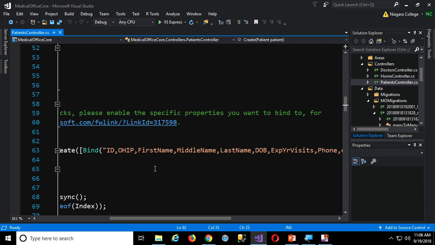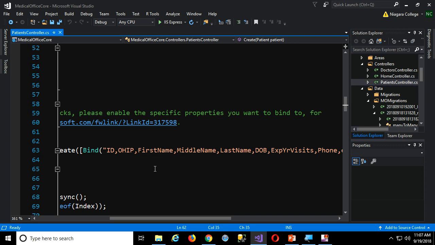This whitelist. So overposting, what that means is some hacker out there might guess that you have an additional property in your class that isn't exposed here. And if they can guess the right name, and believe me, hackers spend a long time guessing at these things, they can use any tool like Fiddler or a whole bunch of other ones to go in and intercept between a request and it getting to the server and add more data, right?